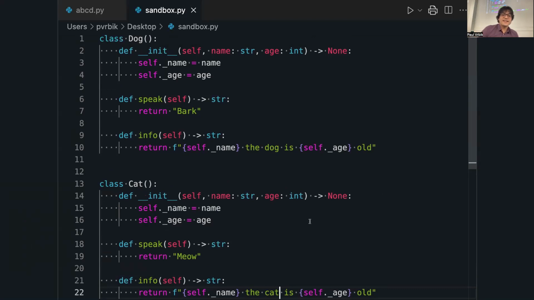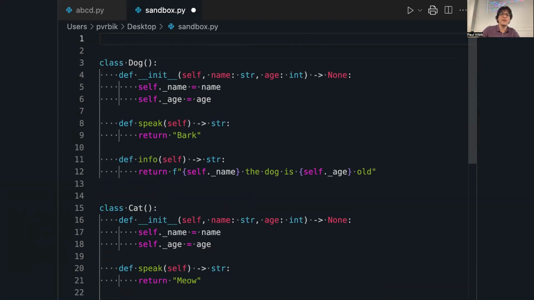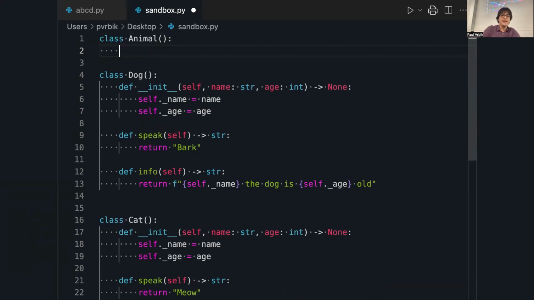Can we look at this and see that it's mostly the same everywhere? Okay, so this is where class inheritance starts coming into play. I want to create a superclass, a class that exists on top of dog and cat, that is going to provide similar functionality to both dog and cat, and I'm going to call this animal. And the animal is going to be inherited by dog and by cat.